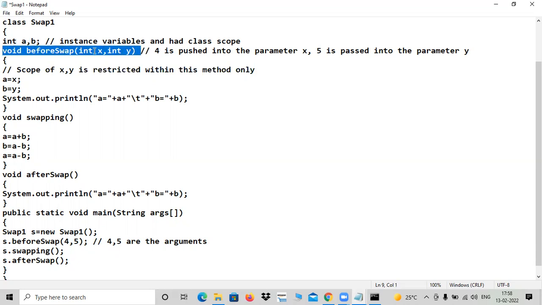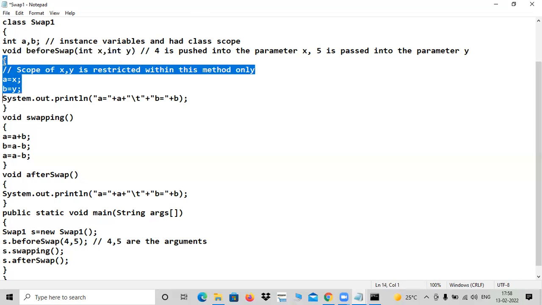How many parameters are there? Two parameters by name X and Y. So that 4 is pushed into X and 5 is pushed into Y. So some technical problem is there with X and Y. X and Y cannot go beyond the scope of this method.